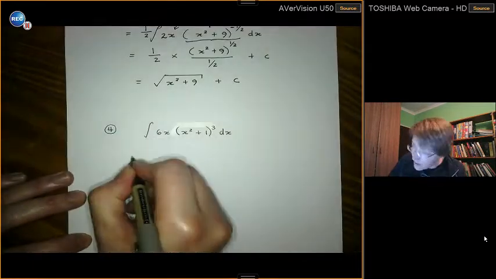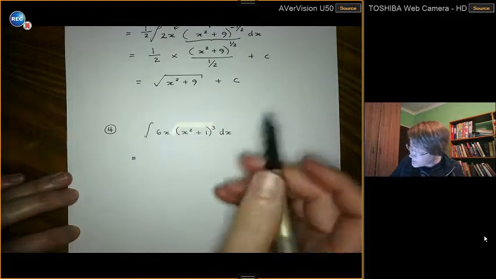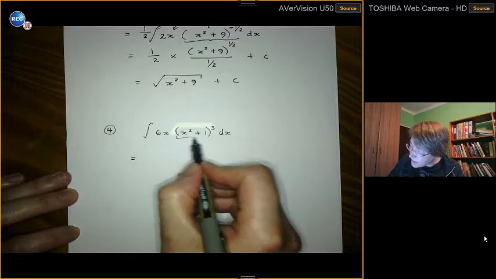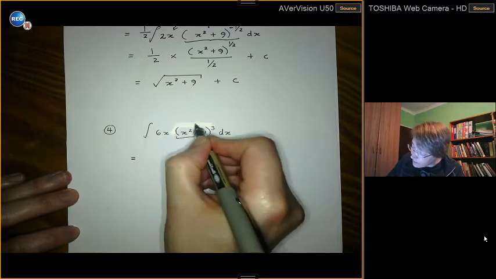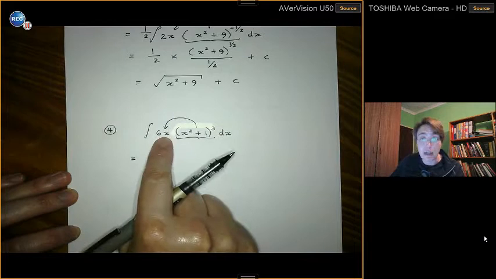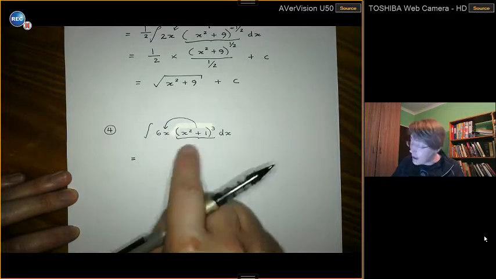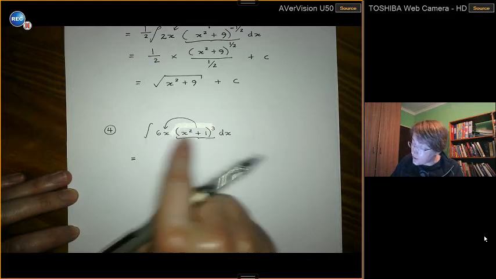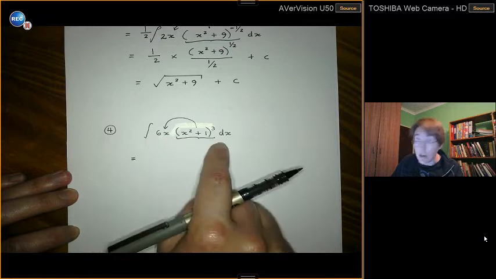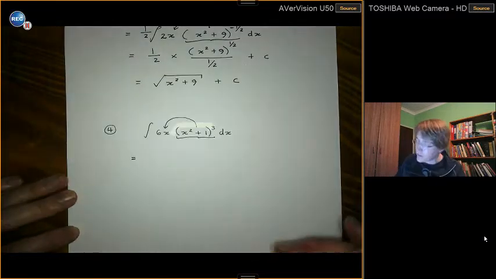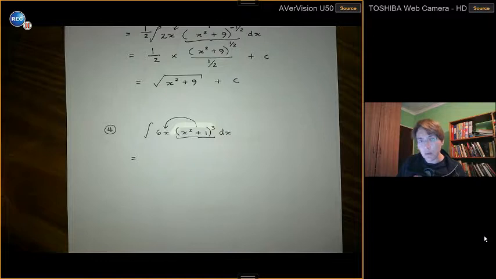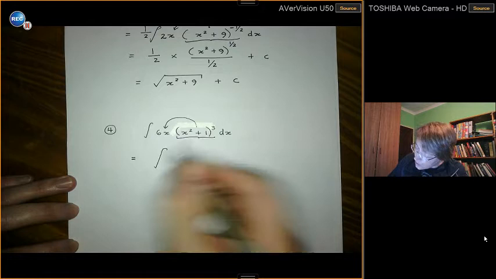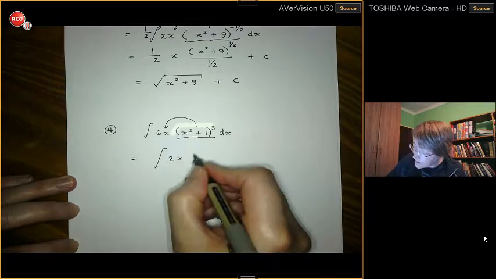Right, last little example. With this one specifically, we look at that x squared plus 1 and we say, okay, this is my compound function, this is my inside function. Can that be the derivative of the inside function? Absolutely it can. I can definitely say that the derivative of x squared is going to be 2x plus 0. And I agree this is not 2x, but that's really not a problem. Now to fix this one, some of you guys might get a little bit confused with this, but it's really not that complicated. I want to make that 2x because it needs to be the derivative of the inside function.